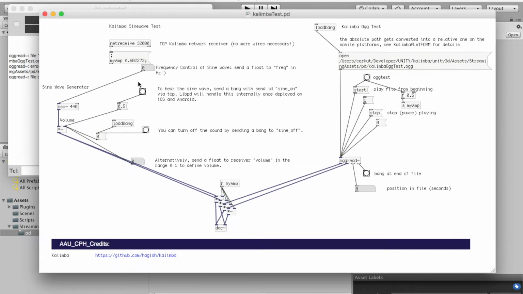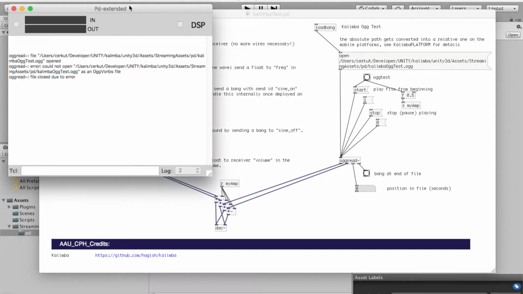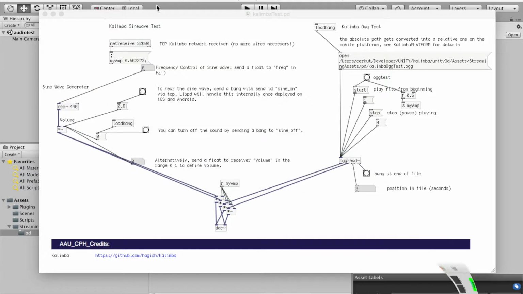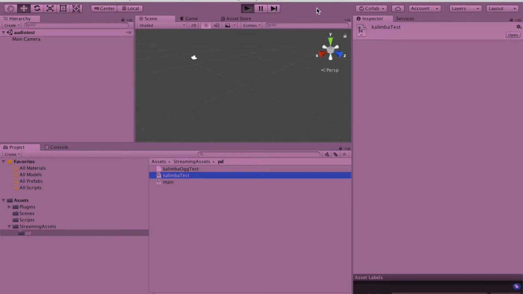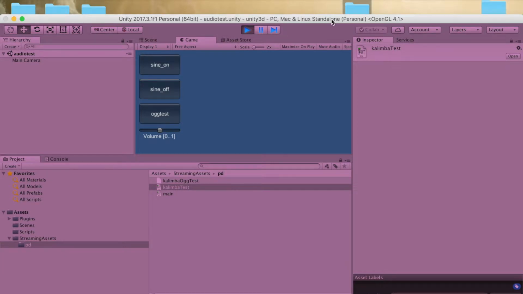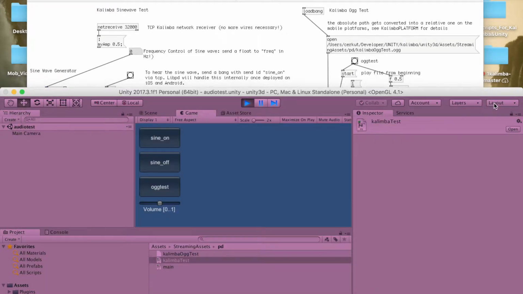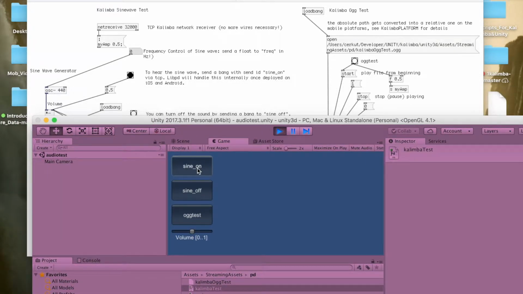This is what it comes with, and what's important about this, it's just showing you how it works. If I turn on the DSP, when you press play, it comes up with a GUI, graphic audio interface, which they've done. And hopefully when I press, you should see some bangs go off in the PD patch. So if I put sine on, see the bang up here? Off, bang down here. So when I bang it on, you see it, and then off down here. So great. That's it. You've already got the PD patch integrated into Unity.